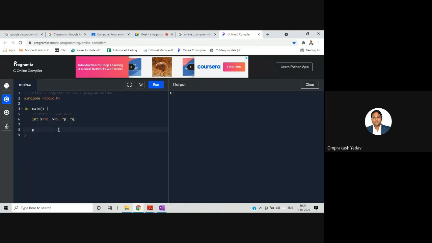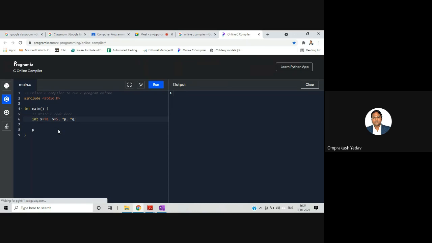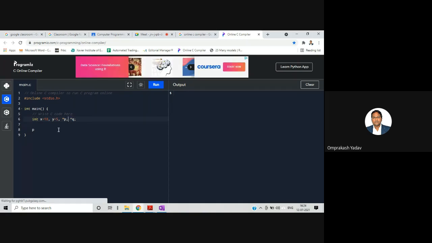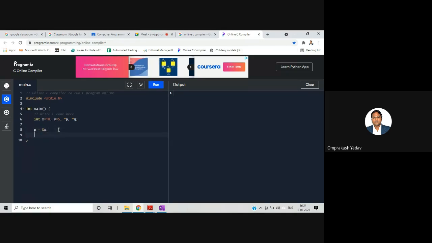I'm saying p is equal to ampersand x, and q is equal to ampersand y. So I have stored the addresses of x and y, and this is possible because p and q are pointers.